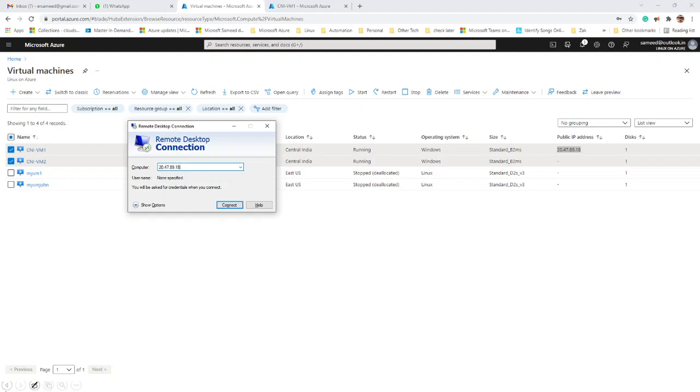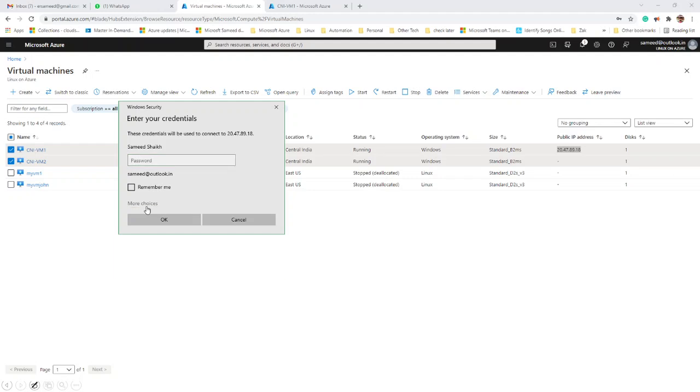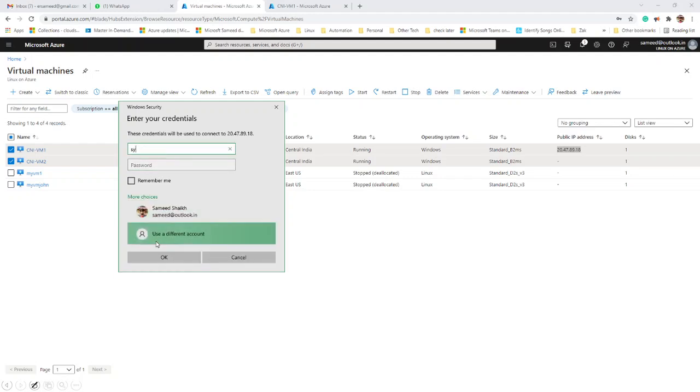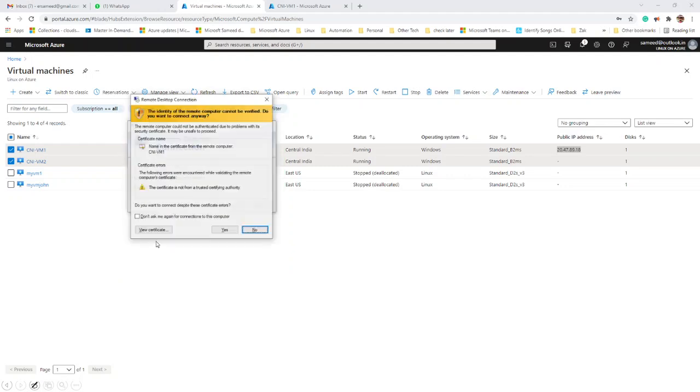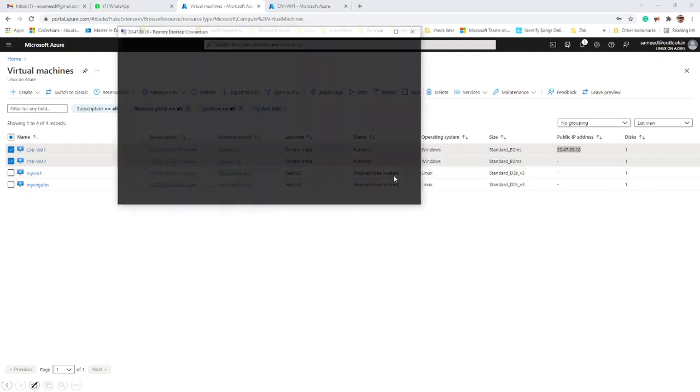providing the public IP. There's some message. What is the message here? Perfect. So I'm trying to connect to this machine with username and password, and I'll be connecting to that machine.